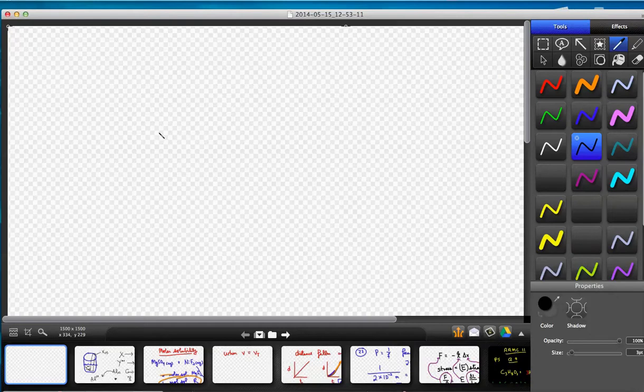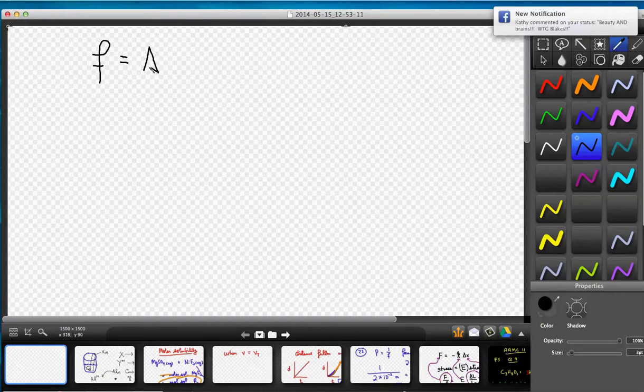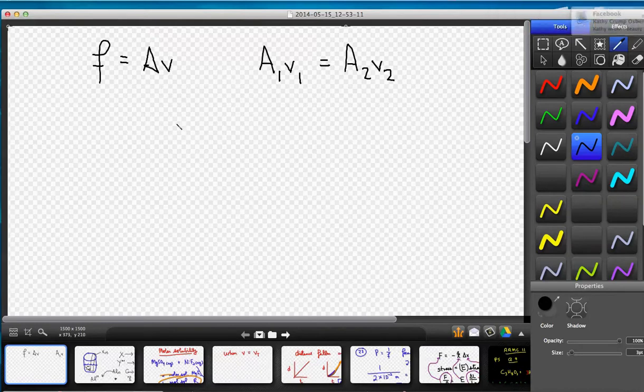So, in this last one, this is all about fluid. So you got the continuity equation, that's important. You know that A1 V1 equals A2 V2. We also know that if we want to find the mass of something, we can take the density times the volume. And that's what we're going to do here. So we want gravitational potential energy. So we want mgh.